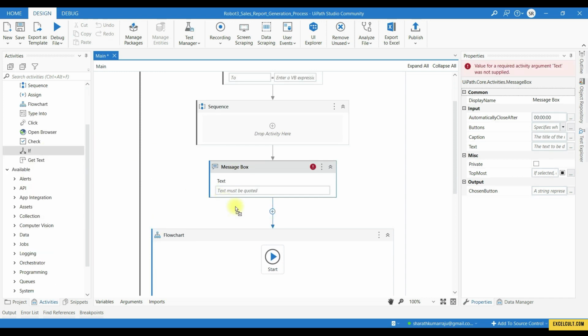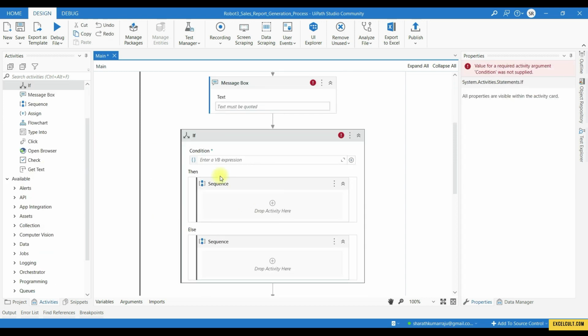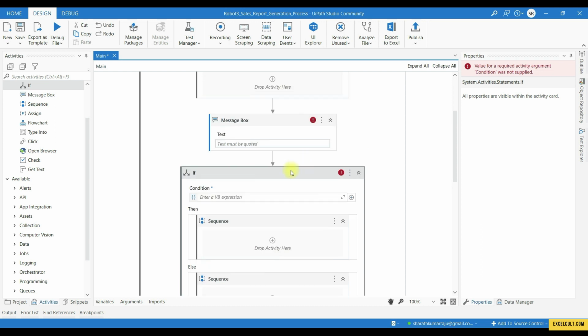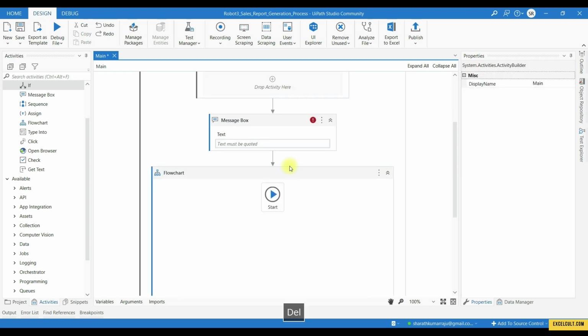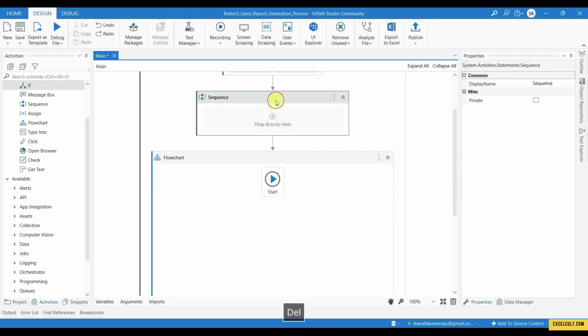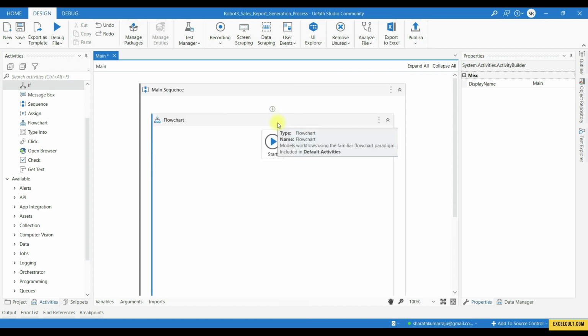And even if you add an if condition, it will look something like this, the sequence way. But it is completely different when it comes to flowchart. And we'll anyway be seeing how different it is from the sequence going forward. So let me save this.